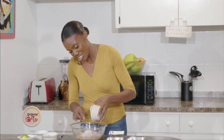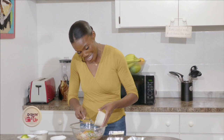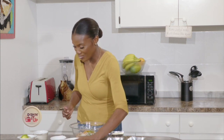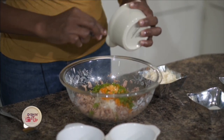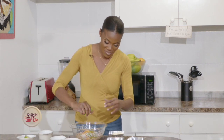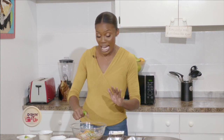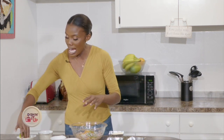We're going to add our finely chopped onion, just like that. Next, we're gonna add our orange and green bell pepper, but my people call it sweet pepper, and that's quite okay. We're gonna add just a little pinch of gold pepper here. We're gonna add a fresh squeeze of lime juice over this. Now, I really don't like my tuna to be too sharp with the lime flavor, but there are people that do. So if you want to add more lime to it, that's fine. I'm using a large lime here.